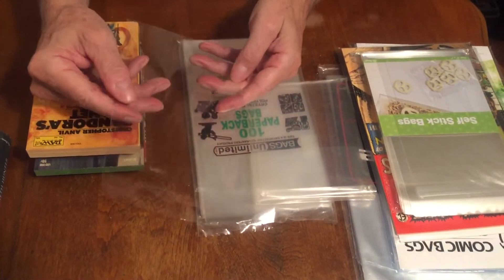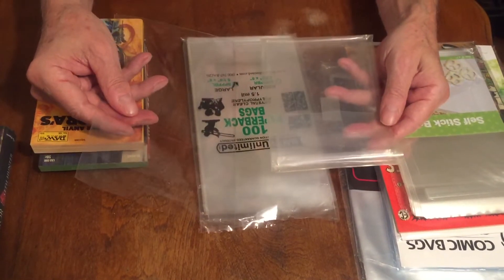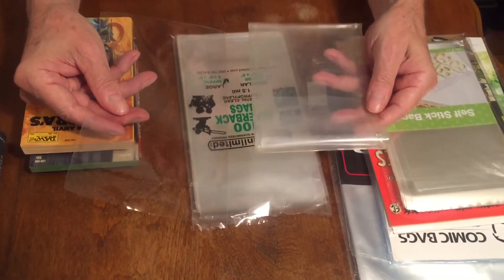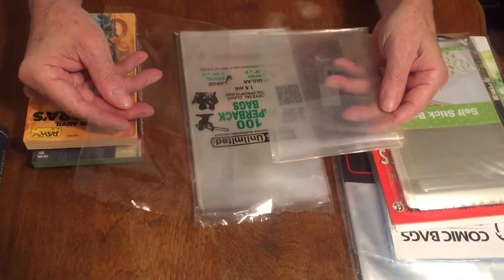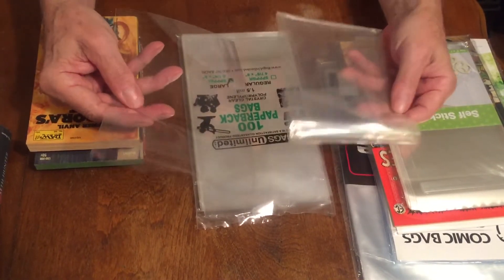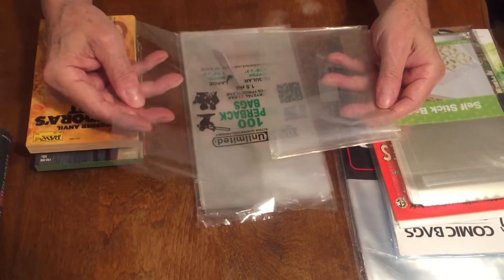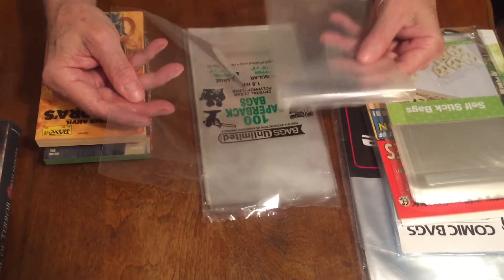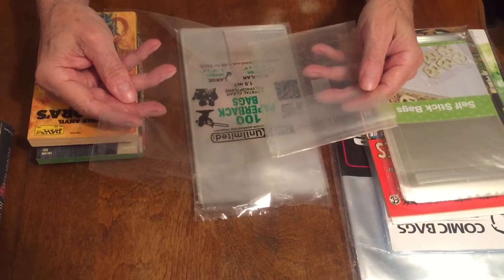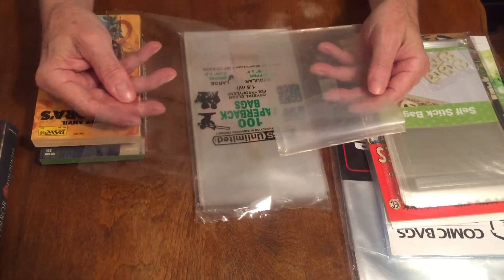The polypropylene bags make the books look really nice. The other kind is polyethylene, which is a cloudy plastic. They both work fine. The polypropylene bags are usually a little more expensive; the polyethylene are a little cheaper. The polypropylene makes the books look better, while the polyethylene tends to get yellow after a while. It's up to you what you want to use, or whether to use bags at all.